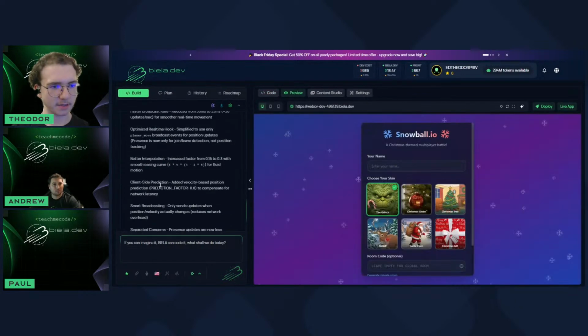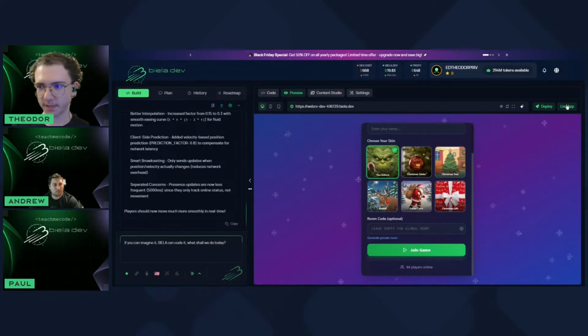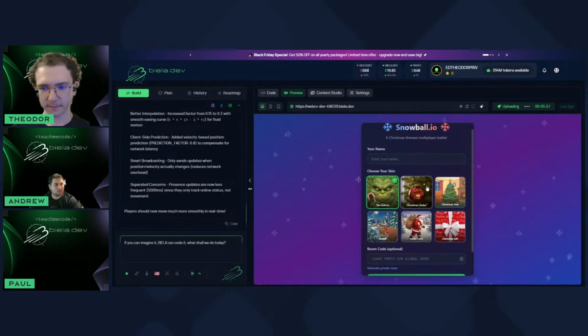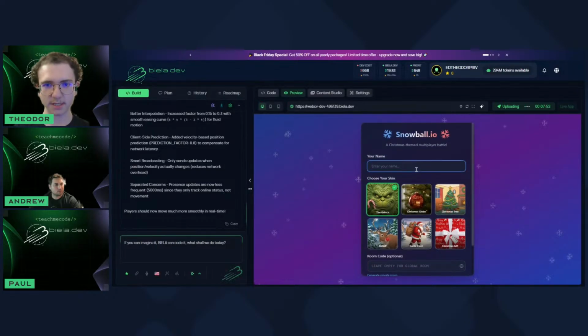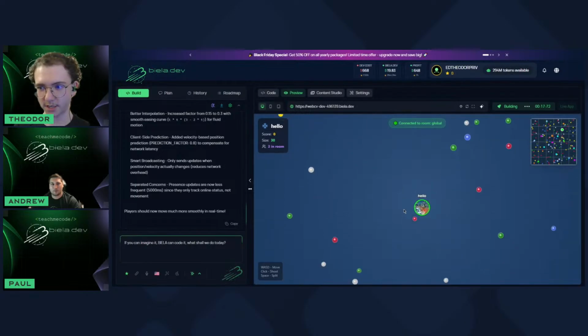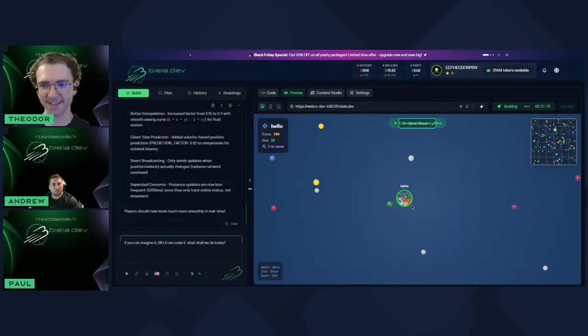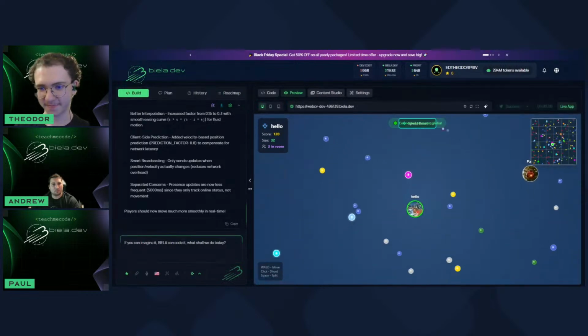Separate concerns. That's a lot of features that it changed. I'm gonna deploy it again. Let me test it out. Do you guys still have the local link? Yes. Awesome. Let's test on local. Oh, I think it works now. I see you guys. Oh my god. Okay, this works way better. Oh yeah, this is way better.